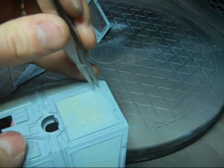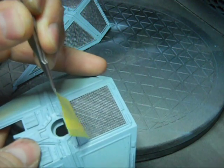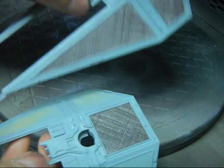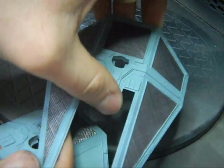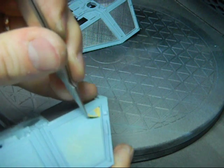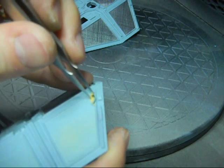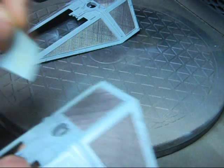Okay, what I'm doing now is peeling off the masking, and it is looking pretty freaking cool. See, I've already done this, and it turned out perfect. Totally perfect on both sides, and I'm anticipating this should turn out very great as well. I hope.